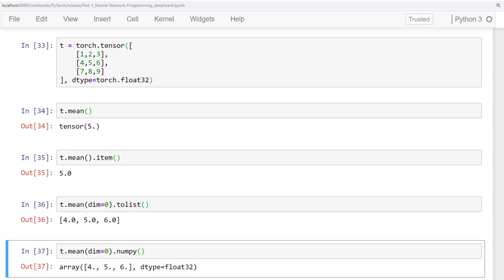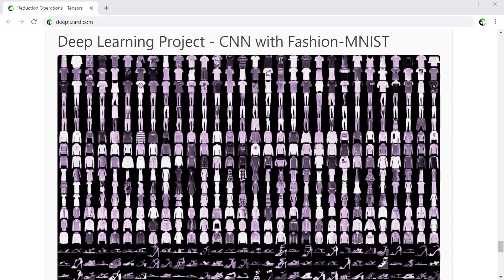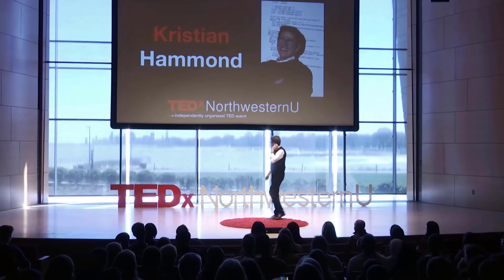All of these tensor topics are pretty raw and rough to get through. However, I think there's a fundamental truth. If you're gonna be like a professional, you gotta step up your game. Congrats for making it this far in the series. We're ready to start part two of the series now where we'll put all of the knowledge we've learned about tensors to use. We'll be kicking things off by learning about the dataset we'll be training on, the Fashion MNIST dataset. Until then, hit the like button and share this video so we can build collective intelligence that makes the world a better place. If you haven't already, check out the Deep Lizard Hive Mind where you can get exclusive perks and rewards. Congrats again on your progress and I'll see you in the next one.